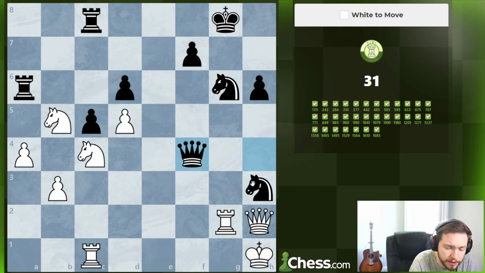But he's hitting the rook. So we need to find a way to gain a tempo. Could this be an opportunity to remove a defender? Like, if we play rook takes, I mean, I know that he has two knights defending the queen, okay? But if we play rook takes, just humor me for a second. Pawn takes.